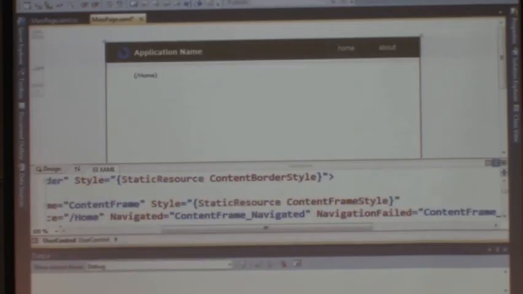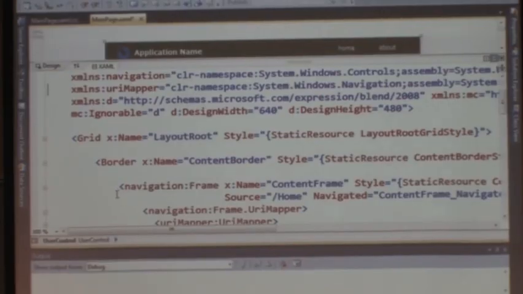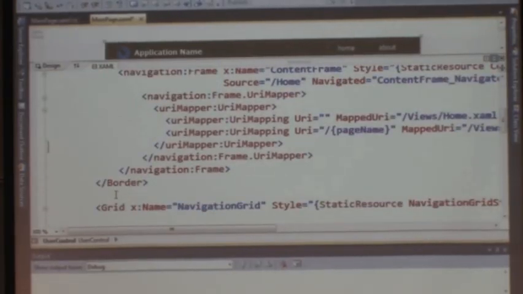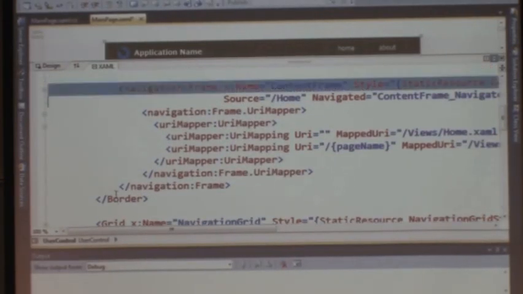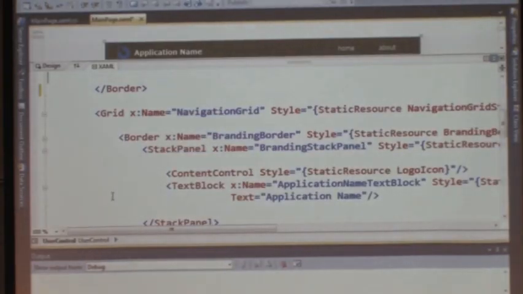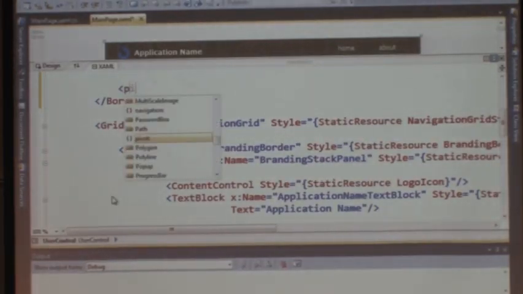And we want to add a, let me make this a little bigger. We're going to rip out what's here, and we're going to add a pivot viewer control instead.